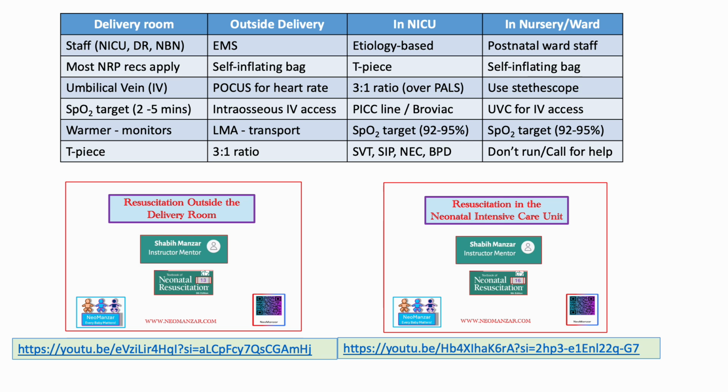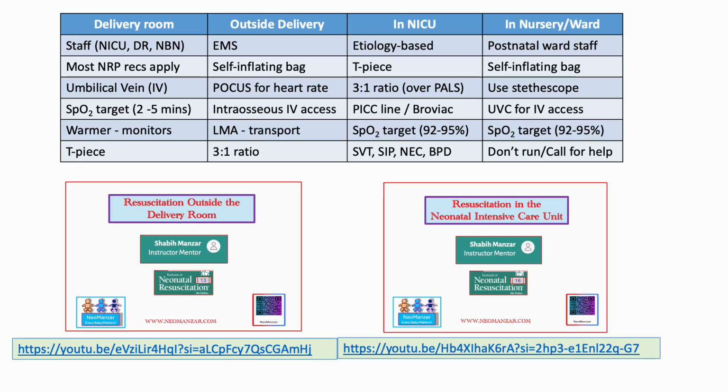Now, what about if the baby is in the ward, postnatal ward, pediatric ward, or the baby was nursed in the nursery, or the baby is with the mother, and a need for resuscitation arises? The baby is apneic, the baby stops breathing. What should you do there? The most important part is that you should have a self-inflating bag available in every room of the postnatal ward, so they don't have to run around. And here it's very difficult to get to the monitor, so your stethoscope comes in handy for auscultation.